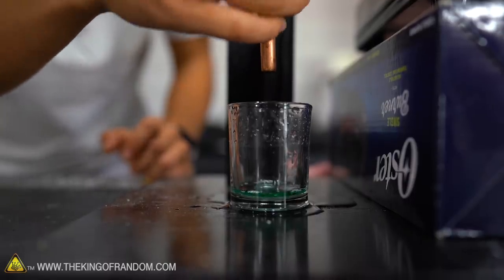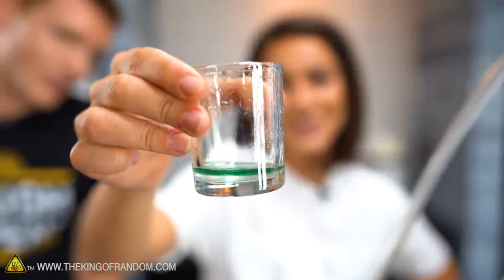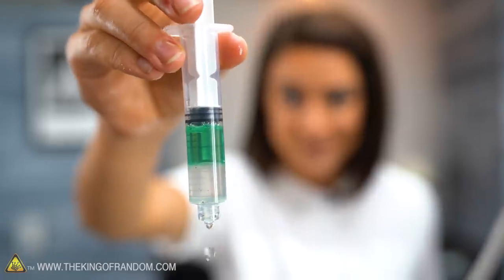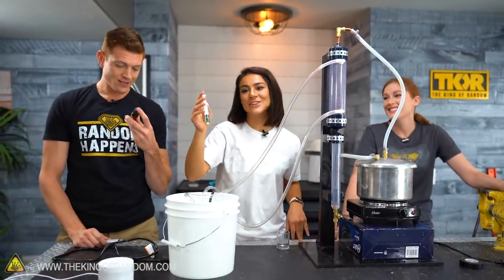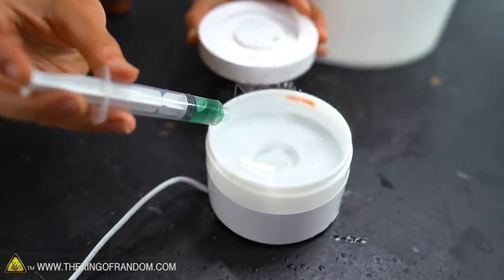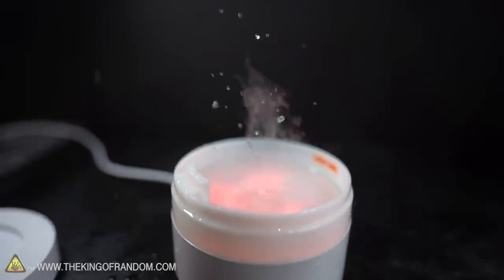We are super excited to open up this valve and check out our lemon oil. Oh look at it — it really thinned out with the larger diameter cup. I also think a lot of it got stuck in the tubing as it was pulled down. But 12 lemons — that's how much you get of the essential oil out of them. I pulled it up into this syringe so we could really separate the water and the oil. It has a nice little bubble in there. So if we push this all the way out — about three milliliters. So we got three milliliters. That's crazy. Big lesson learned here: this is a lot more difficult than expected to get these essential oils out. So I've got the diffuser plugged in here — just pure water coming out. We want to put our lemon essential oil in there and make this place smell fantastic. There goes all our hard work, turning into steam and water vapor. That smells fantastic — it's the freshest smell I've ever had in this diffuser.